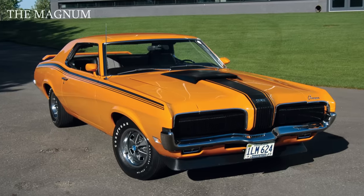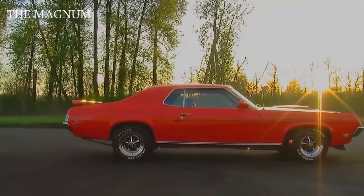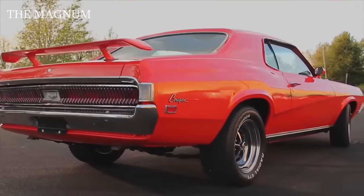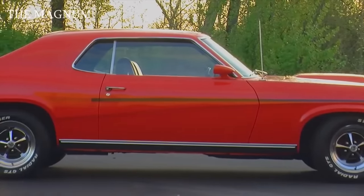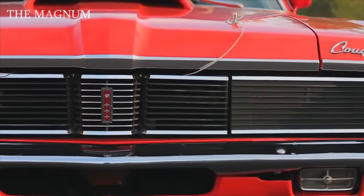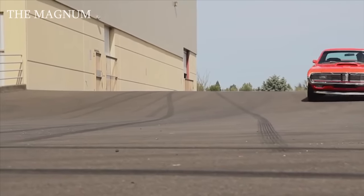And lastly, another great muscle car — the 1969 Mercury Cougar Eliminator. This car was produced from 1967 to 2002. The year 1969 brought a few additions and adjustments to the Mercury Cougar. For the first time, the most productive package, the Eliminator, appeared, which in the basic configuration came with a four-barrel carburetor and an eight-cylinder 351 cubic inch engine with a capacity of 290 horsepower. It was distinguished with a black grille, special bands on the body, front and rear spoilers, and a large air intake. The body was painted only in bright colors.